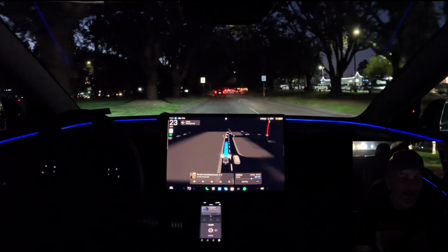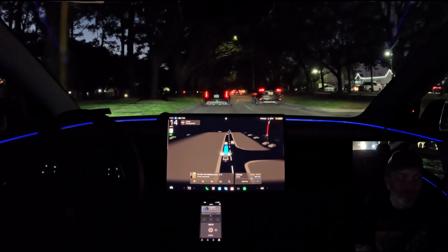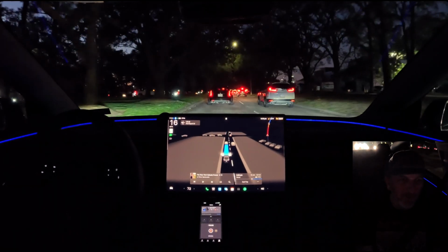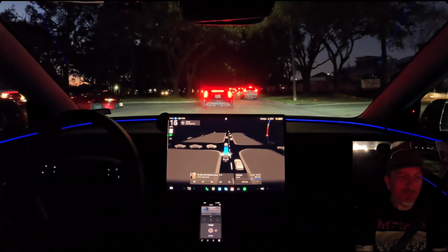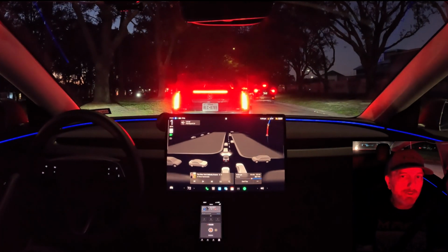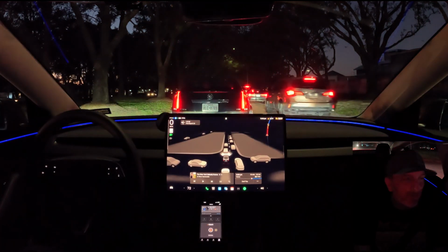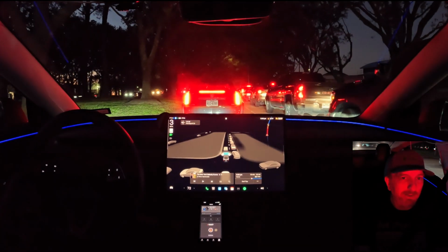Got to meet a lot of great people in the Tesla community. And then after the 1010 event was over, my wife flew out to LA, and we had kind of a long weekend there. She is originally from the LA area. Specifically Long Beach. So I know a lot of folks in Long Beach will say, I'm not from LA, I'm from Long Beach, but you know what I mean. The greater LA metro area. So she's originally from the Long Beach area section of the Los Angeles metropolitan area.